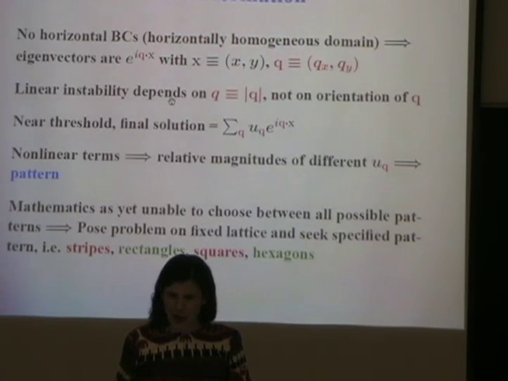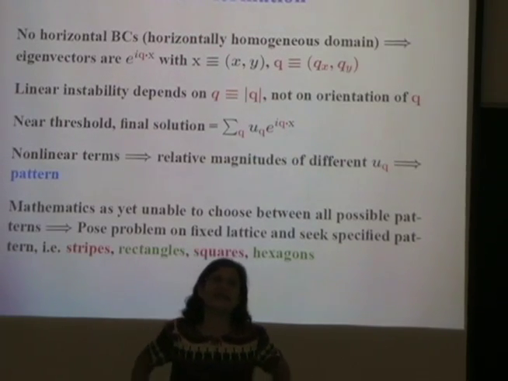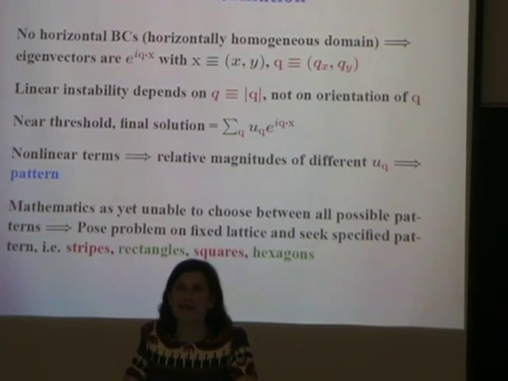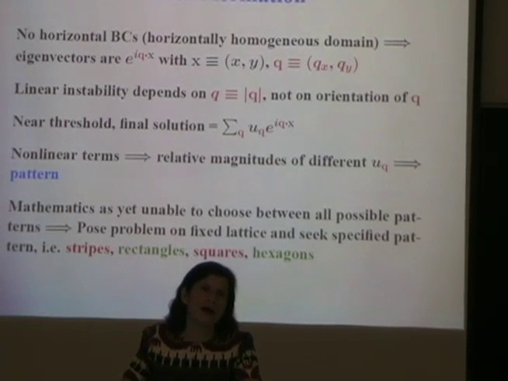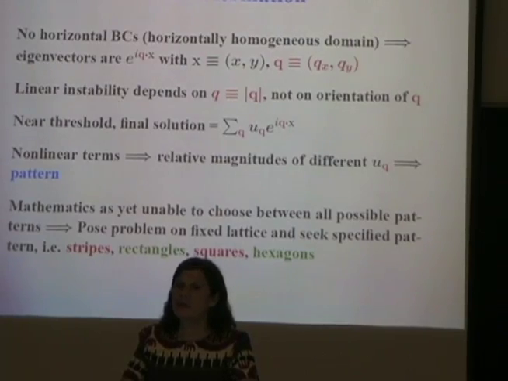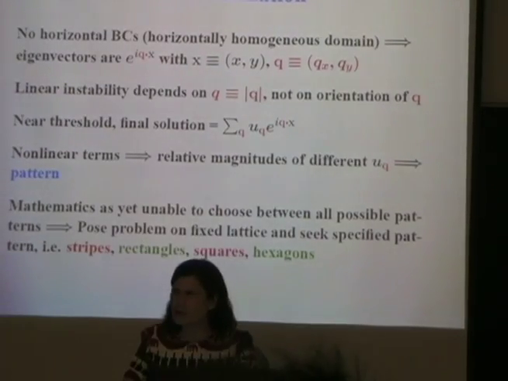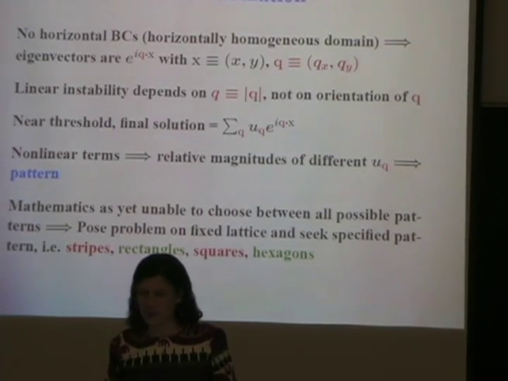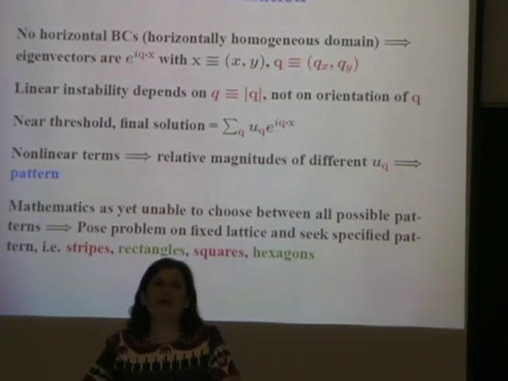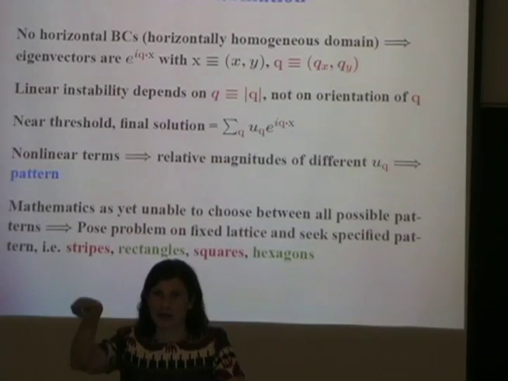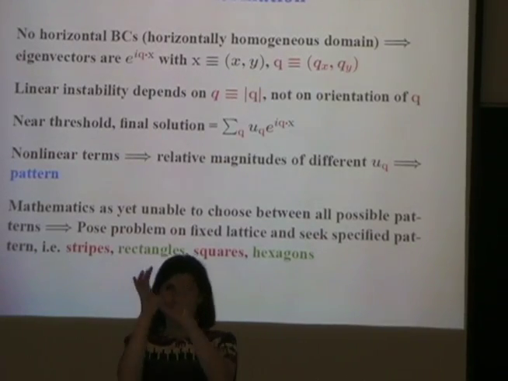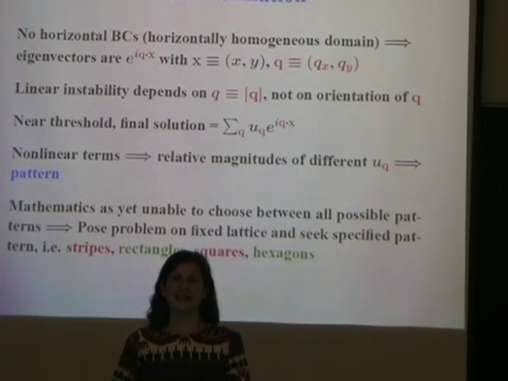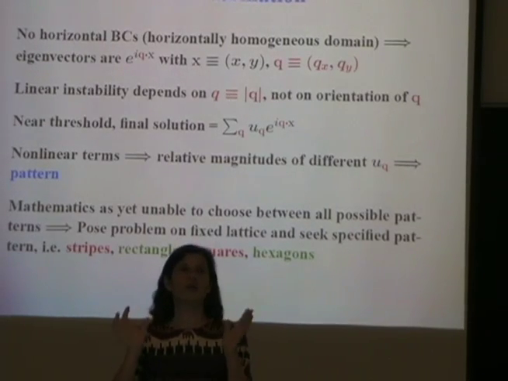Okay, so let me start by saying we did yesterday the linear stability analysis of Rayleigh-Bénard convection. Remember we got that wave number q, which for the free-slip case was, I think, 1 over square root of 2 or something, I'm not good with numbers. And for the rigid boundaries, it was pi. And you remember I said that corresponded to straight rolls. So you know that you can find critical wave numbers.